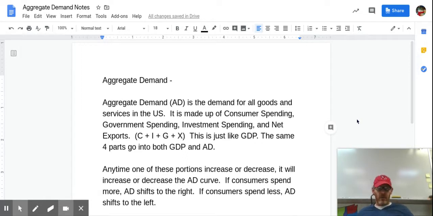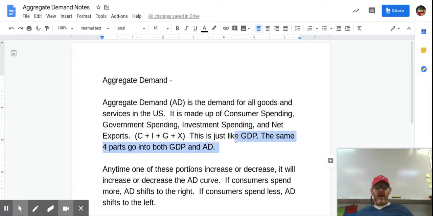Okay. And like in microeconomics, we had a demand curve we learned about, and then we had a supply curve we learned about. In macro, it's called an aggregate demand curve. And an aggregate demand curve, you can see, instead of labeling it D, like for demand, we label it AD for aggregate demand, and it's the demand for all goods and services in America. So it's the demand for all of our stuff, not just one item, not just one good, not just one market, but all the goods and services. So that means essentially what it makes up is our GDP. Okay, it makes up our GDP.